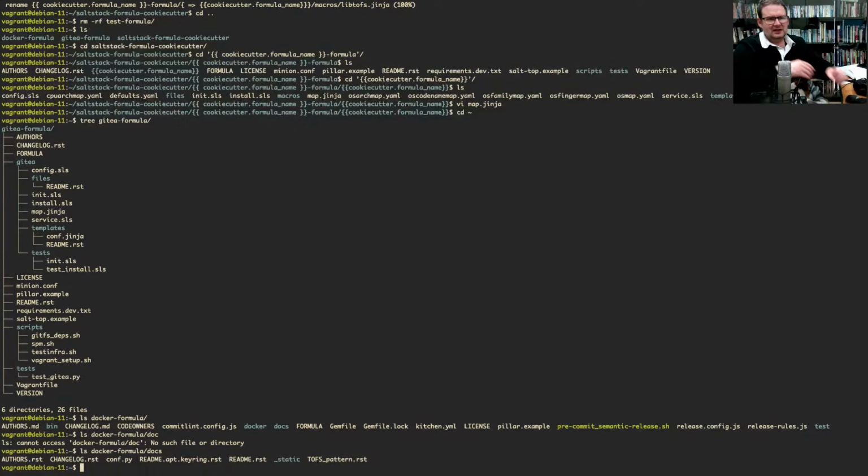And it's got the strong smell of Sphinx about it, because you've got the conf.py in there and you've got the static directory. I'm going to do much the same thing with this. I'll put a full set of documentation in and hopefully be a bit clearer about the way it all fits together once I've taken it all down.